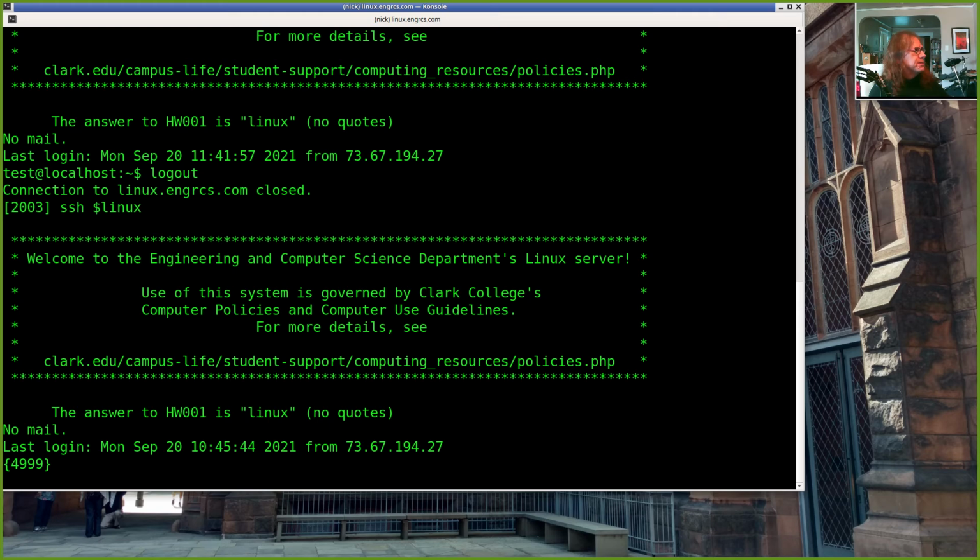WSL, Windows Subsystem for Linux, is also an option. In my experience, it is not the same as having a Linux environment, though. They're starting to have X support to some degree. But if you just want to connect to a server using SSH, WSL will work fine. But also, if you run WSL, that will disable some of the things you need to run VirtualBox and boot up a virtual machine under Linux, which does give you X Windows and support for peripherals and all that sort of stuff. So multiple options. We'll talk about those tomorrow or Wednesday. But this gets us into the Linux server.